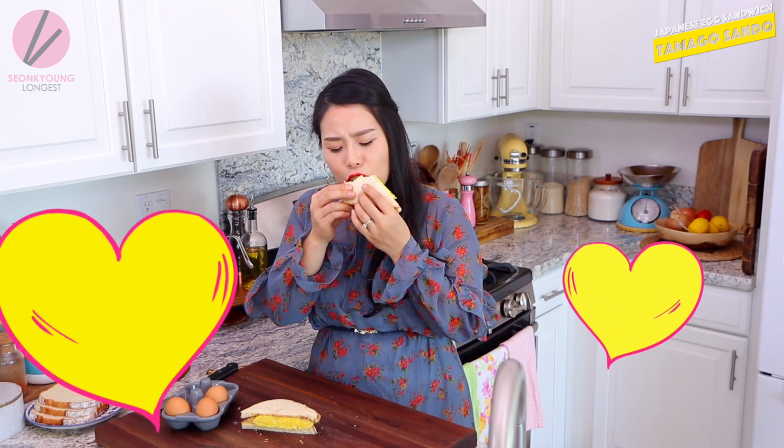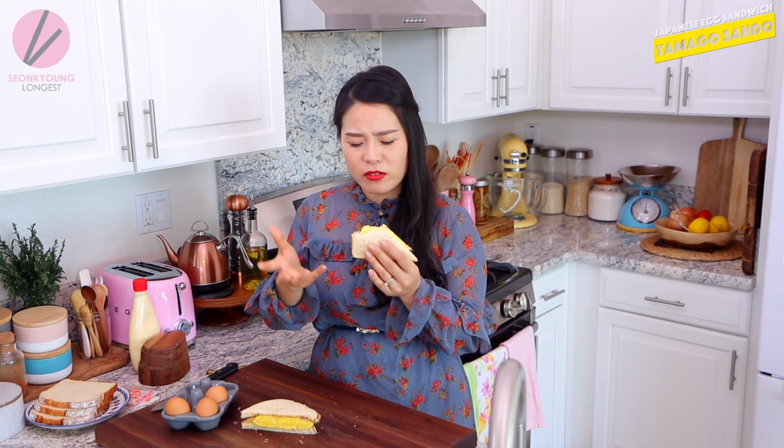Maybe because it's warm, it actually tastes better than what I had in Japan. The egg is so silky and soft, just cooked to perfection. And the savory flavor from the katsuobushi, it's top notch, it's so good. You probably noticed I don't eat this part of the bread. I feel bad that I'm not eating it, but I just never do. So don't make me feel bad, I'm not eating this part of the bread.